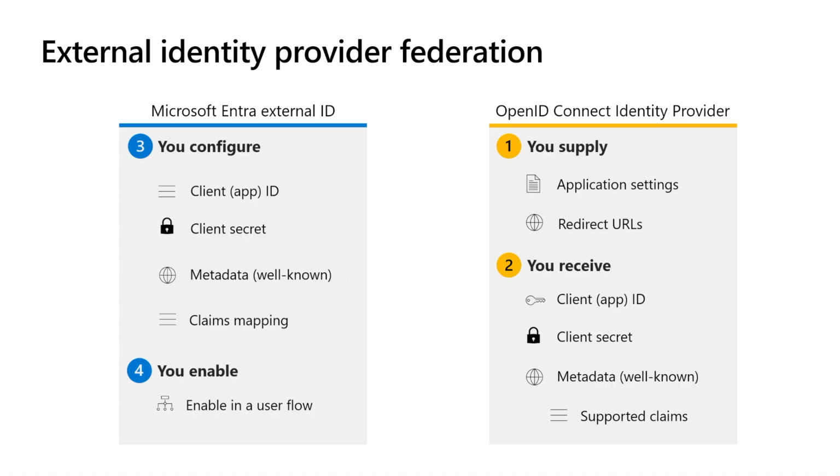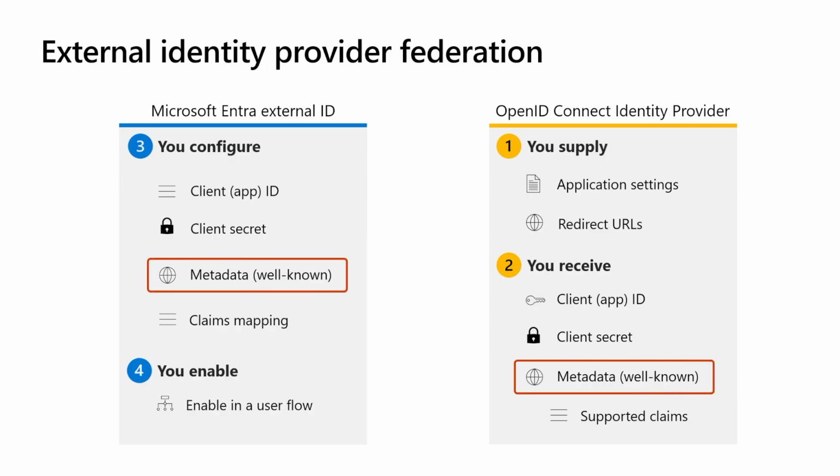Prior to setting up your Microsoft Entra External ID tenant, it is necessary to gather details about the OpenID Connect identity provider. This is done through the OpenID Connect well-known configuration metadata document, which contains important details about the identity provider, such as the issuer name, the token and authorization endpoints, the public key necessary to validate the token signature, the list of supported claims, supported scopes, supported response types, and more. This metadata document is crucial for interaction with the OpenID Connect identity provider correctly and securely. To get the URL of the well-known configuration document, please refer to the OpenID Connect identity provider documentation.